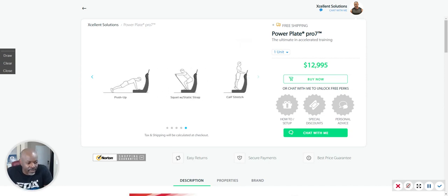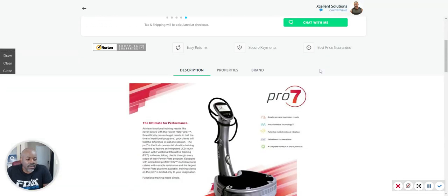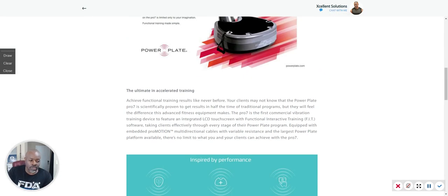And here are a couple of other looks to give you some basic ideas as to how this can be leveraged so you can get the ultimate out of this machine. So let's take you down into the description. This is the ultimate in accelerated training. If you are here to achieve full functional training results like never before, this is it.